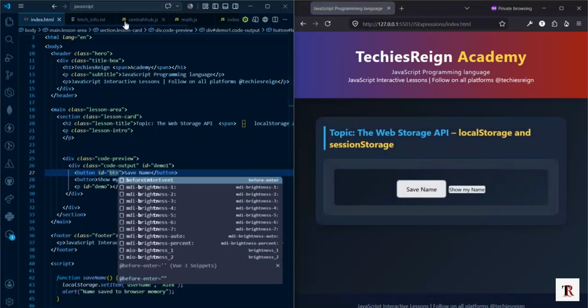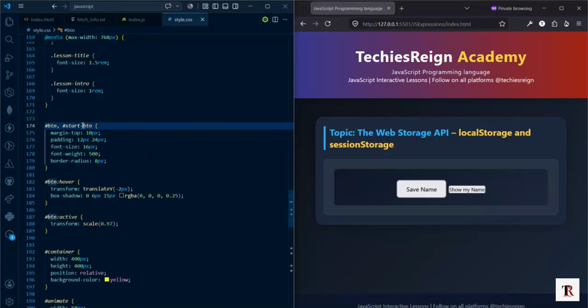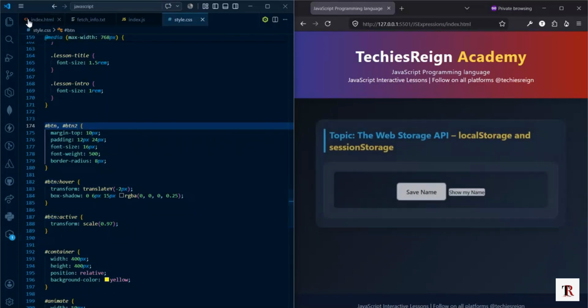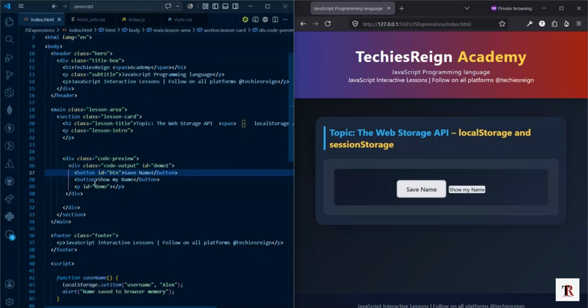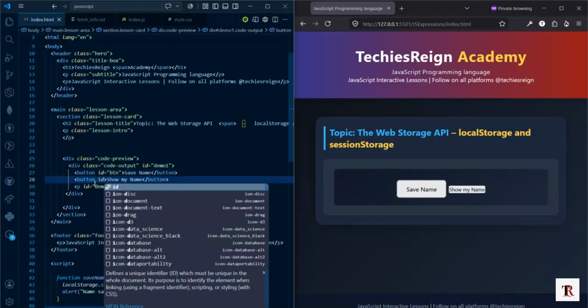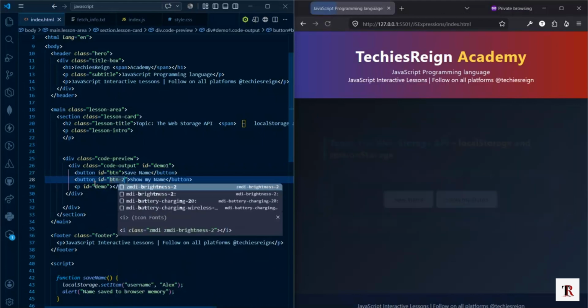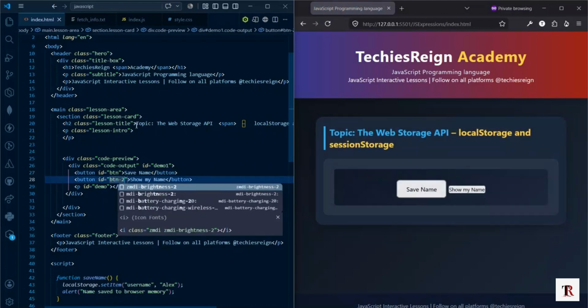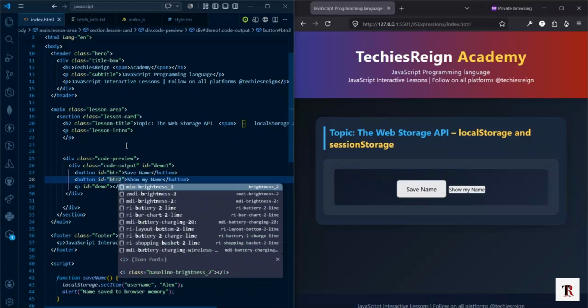And the second button, I want to add an ID as well, but let me see what I can use or what I've already used so that they won't contradict each other. So let me call this btn2. So I can add that ID to button 2 here, id btn2. Okay, good.